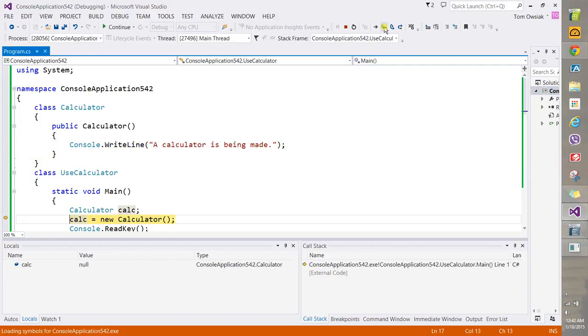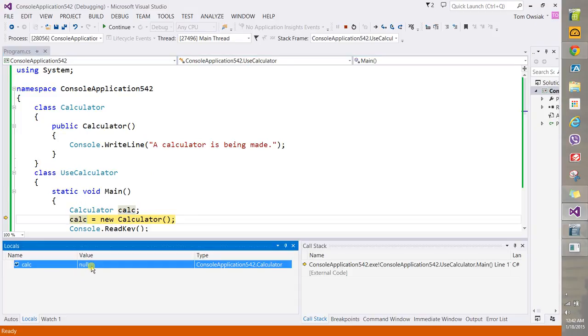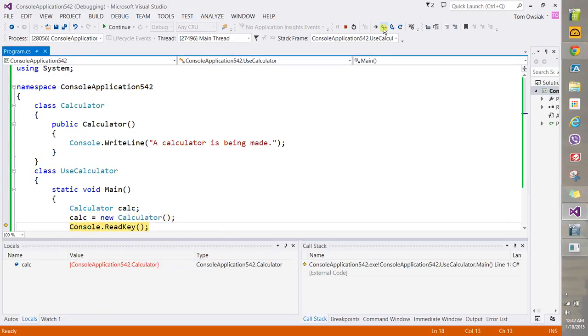Now you come back here, and notice at this point, if you look here, this left side still is null. Okay, this is a user-defined data type Calculator, and so as you can see, it goes by reference. That's what the null indicates, essentially, that it's a reference type. And right now, the left side and the right side are not connected just yet. At this point they are connected.